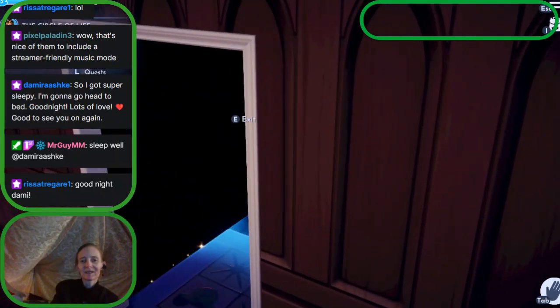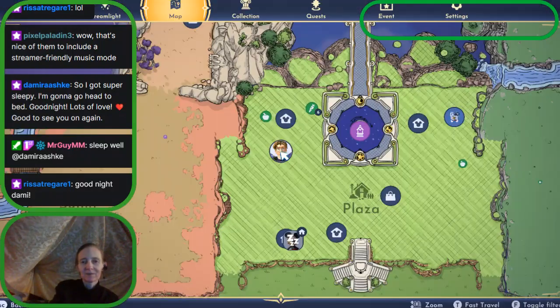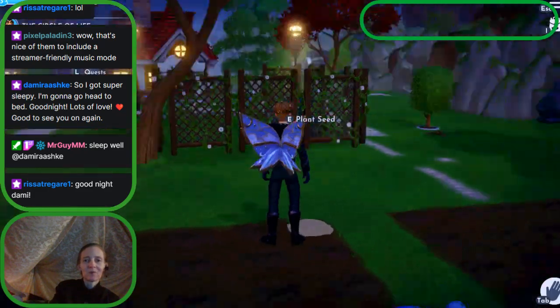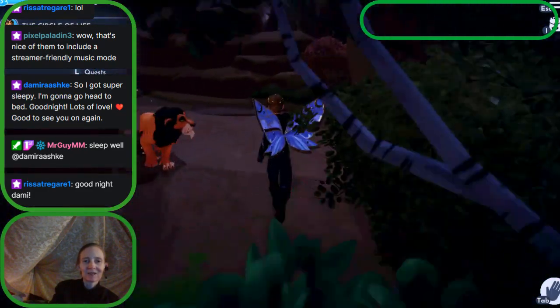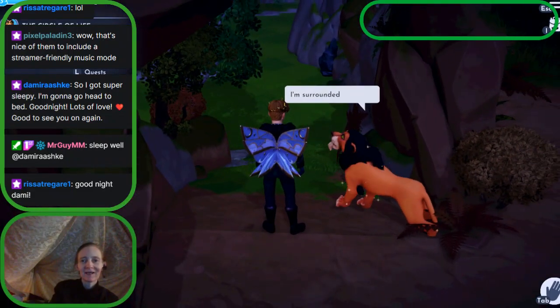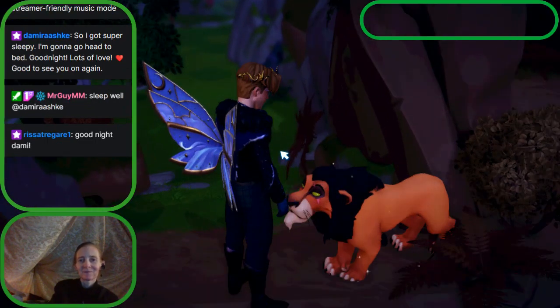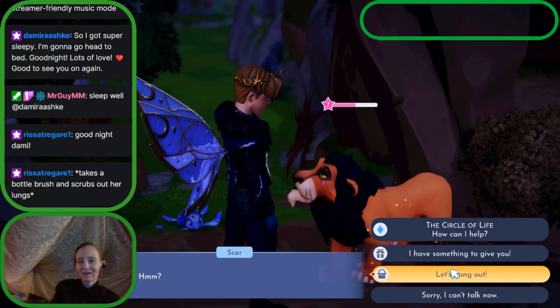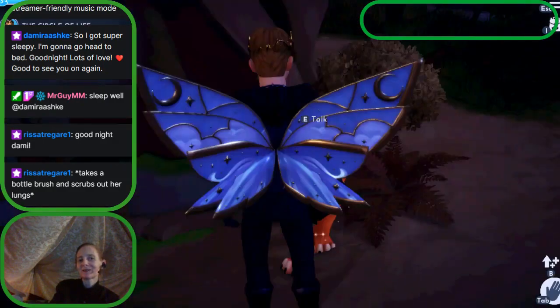So there's that. Now let's go hunt down Scar so I can finish up with him. I'm gonna need him. So we gotta look at the map and see where our big old cat has wandered off to. Okay, Your Majesty, we're not done yet. Oh, there you are. Yes. I want to hang out. You live to please. Good.